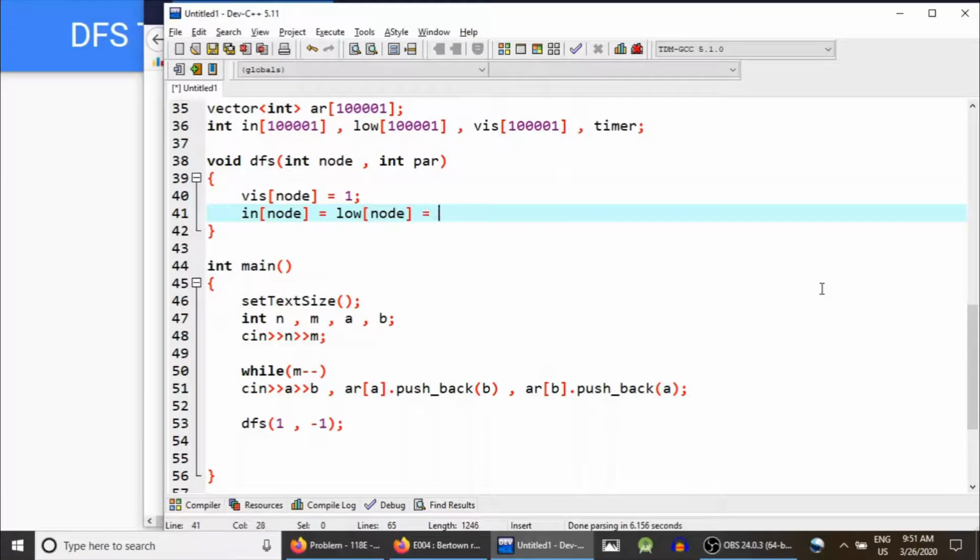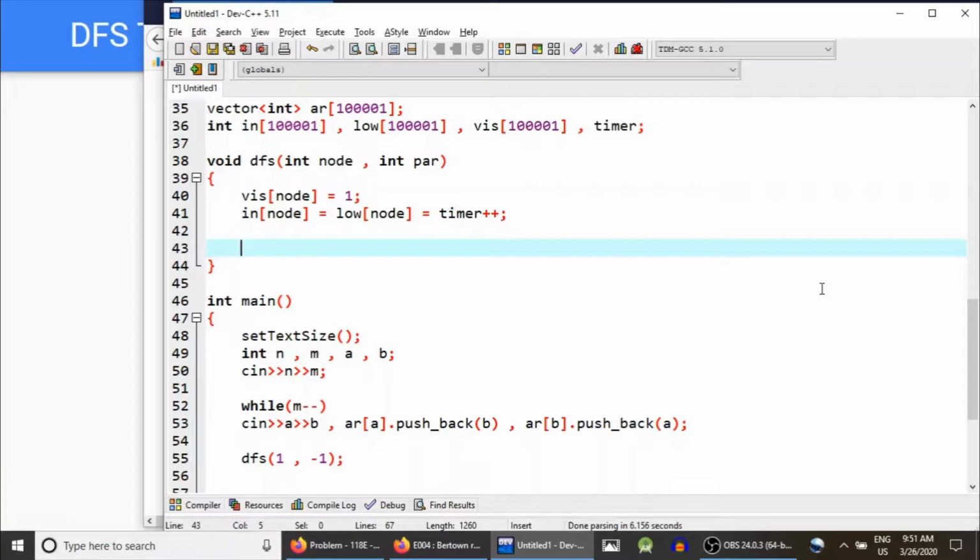I have already explained this in time, out time thing in the finding bridges videos, so go and check out the graph theory part 1 series. There you would find 2 videos, first explaining the DFS tree, then second explaining how to find bridges using the DFS tree. And do not skip the video explaining the DFS tree, because that is the most important video, I believe, as it explains how to find not only bridges but also the articulation point. So just don't miss that video.